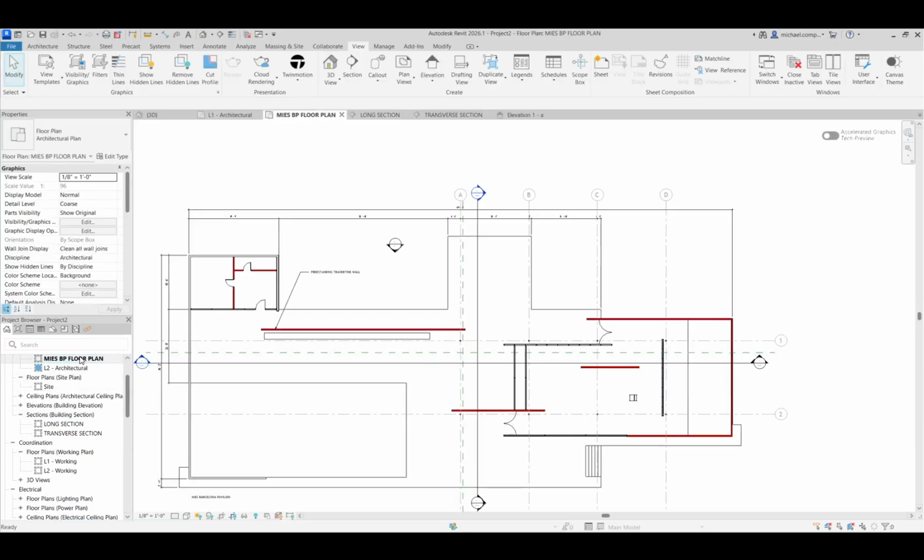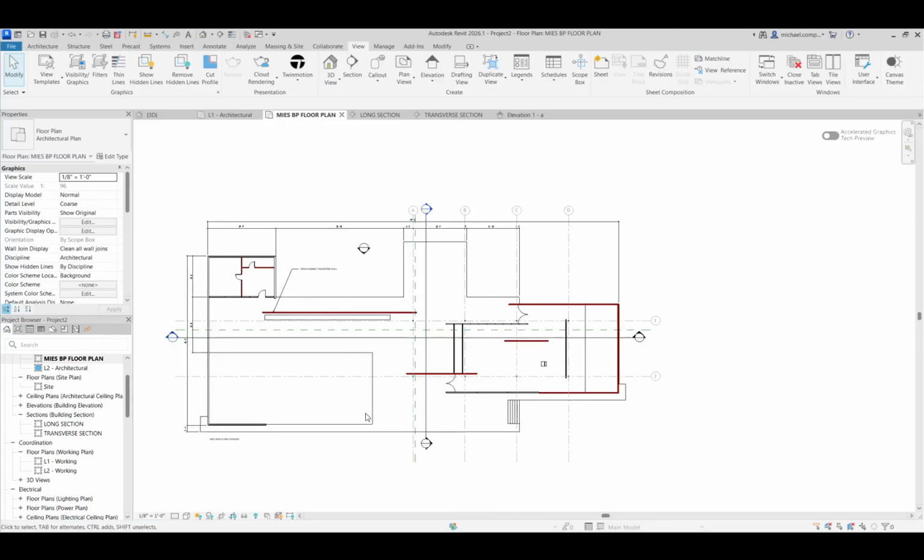I'm going to do that 3 more times. So I'm going to do that for the south elevation, the east and the west elevations, and then I will be done. I'm going to ask my students to do the same thing. For those following at home, obviously you don't have to do that.